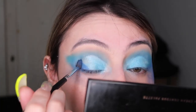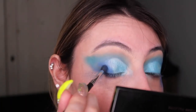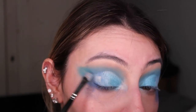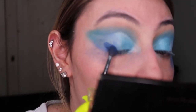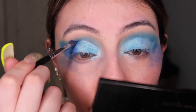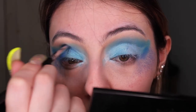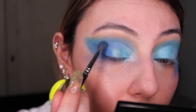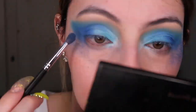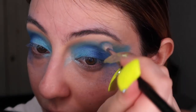Using the same ocean blue shade and the tiny blending brush, I'm packing it on the outer corner, blending back and forth. With chalky shades and these colors you need concealer to make them pop, so I applied concealer again - the creamy concealer from the Revolution palette. You can use any cream concealer or anything thick to get the intensity you want. I packed it on, stuck to my crease, wrapped it around my eyeball, and went back and forth between packing and blending.